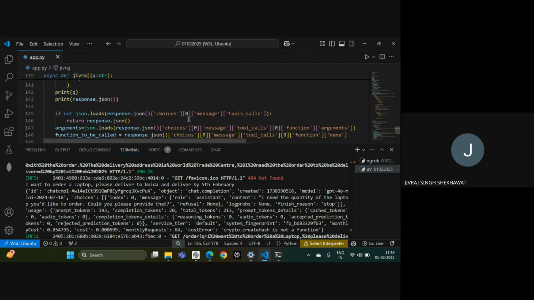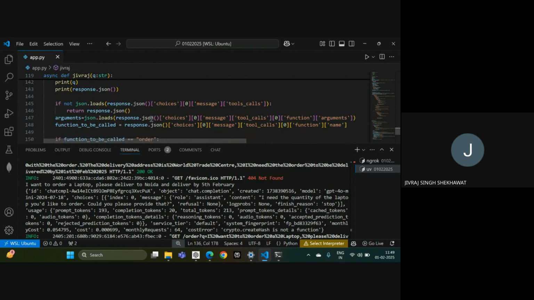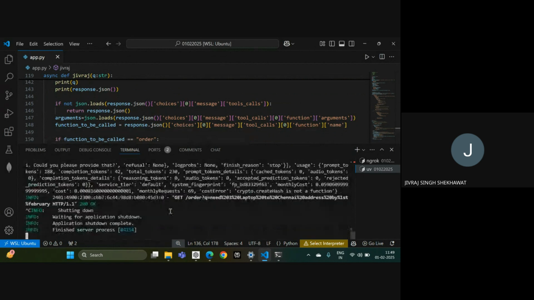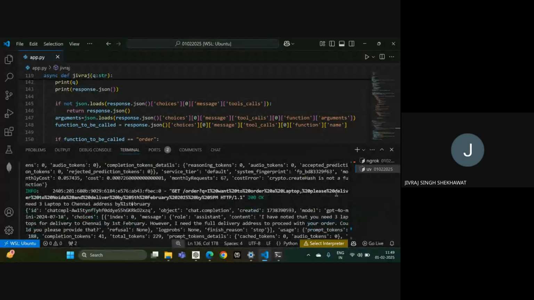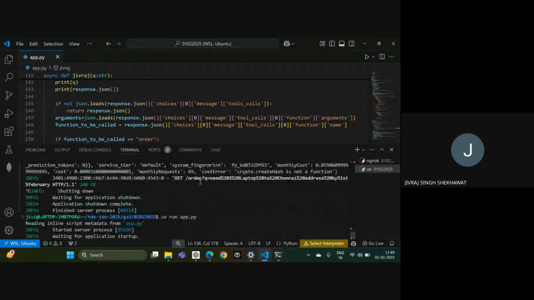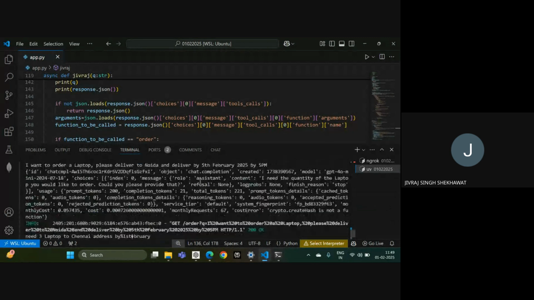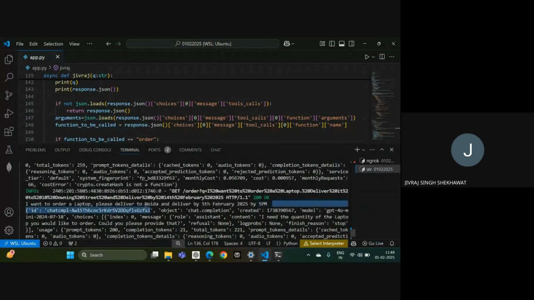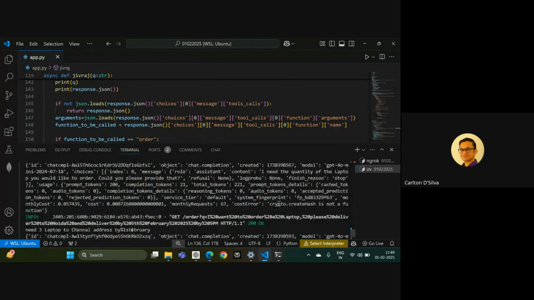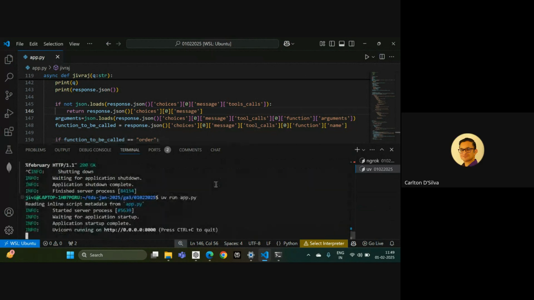Okay, so I think this would work then. I think now it will work. So the same prompt where it failed. Yeah, this is the prompt. Don't send just the JSON, the full JSON. Send back the message itself. Yeah, message content is okay, I think.